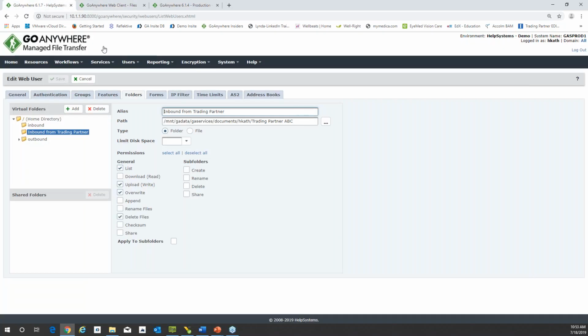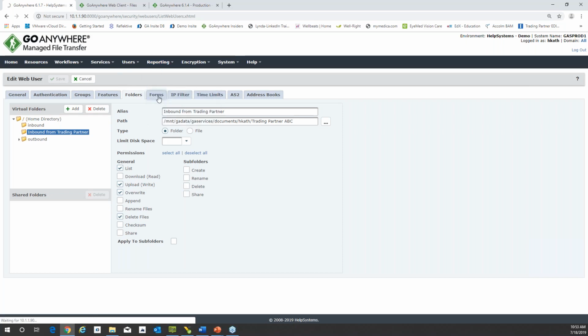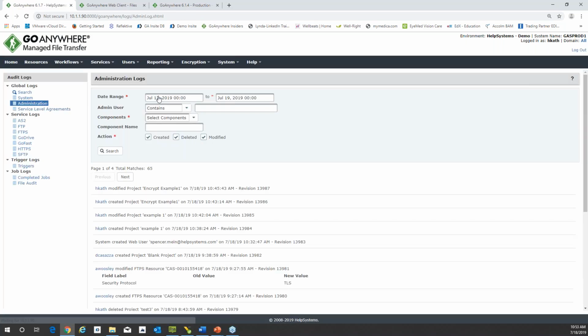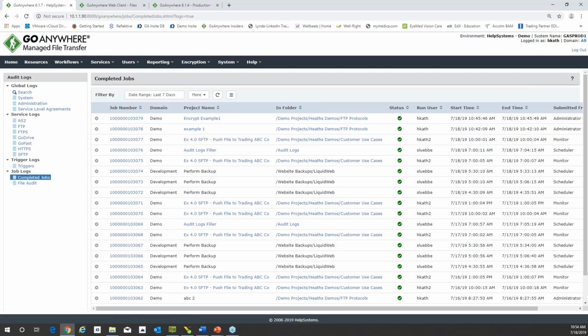At the same time, everything that we're doing in here is being audited and captured under reporting. There's different reports, but there's also audit logs. So the last thing I'll show you is the audit logs, and I'll jump back to my PowerPoint. But within the audit logs, you're able to view that information pretty easily. Right now I'm in administration, so you can see where I've been as an admin. If I jump down to completed jobs, those workflows, I'm easily able to see what's been running out there, by whom, and all that.